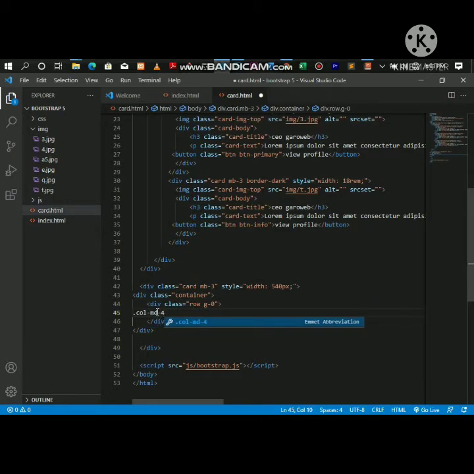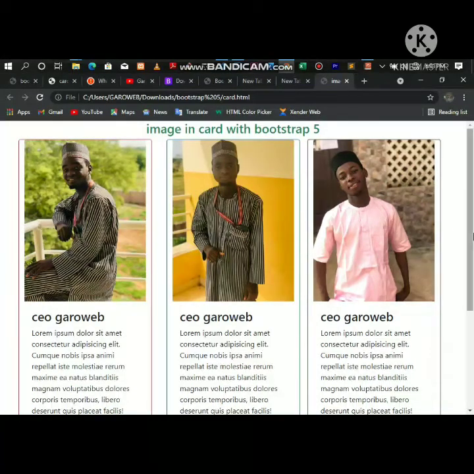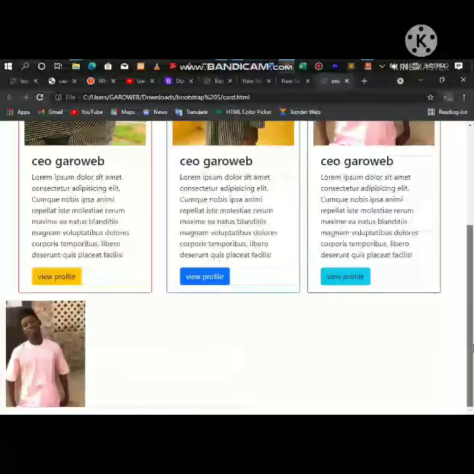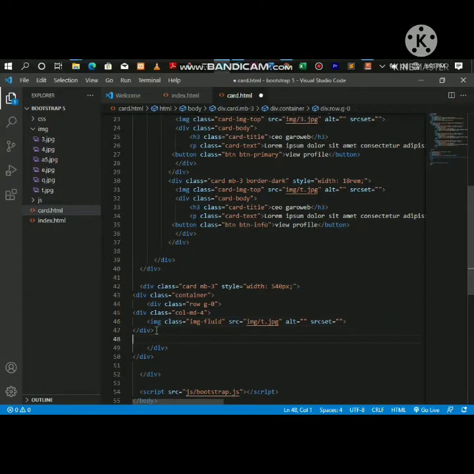I know we need to treat gutter. It's something new in Bootstrap 5, a new feature we have gotten in Bootstrap. Yeah, this is what I'm doing. You see the image is sticky by the left inside the card. I just want to print a write up beside an image, and for the responsiveness, the write up will be below the image.